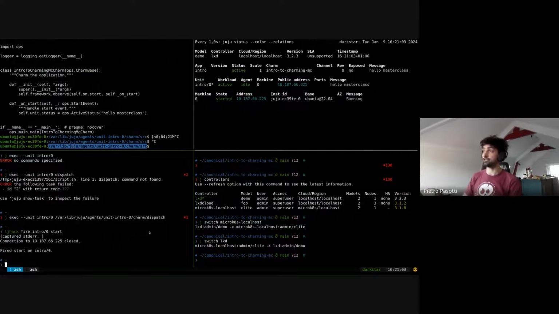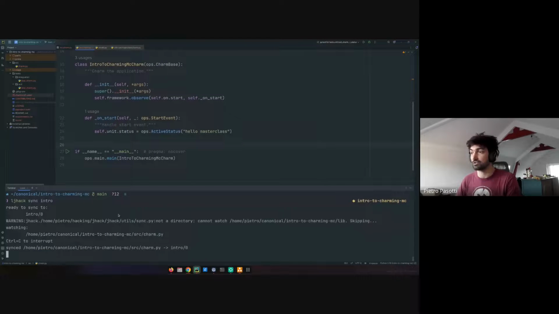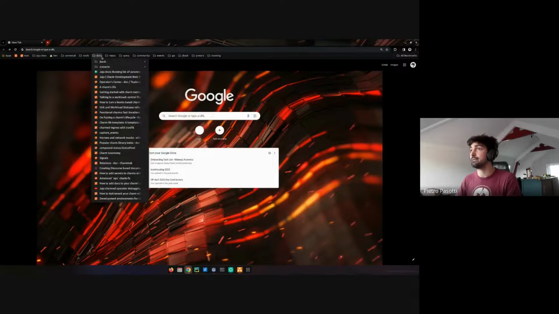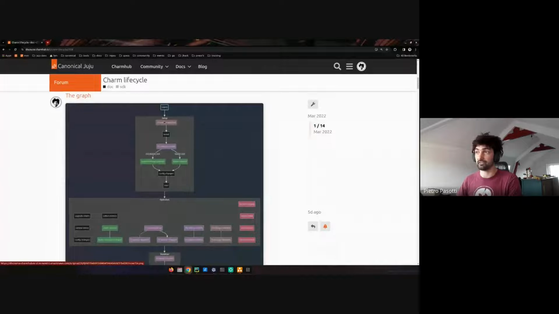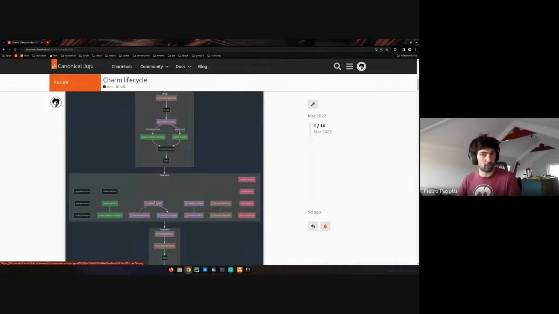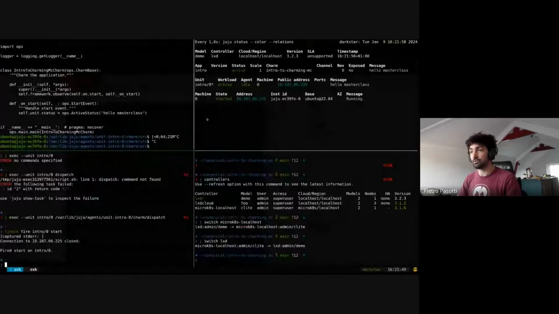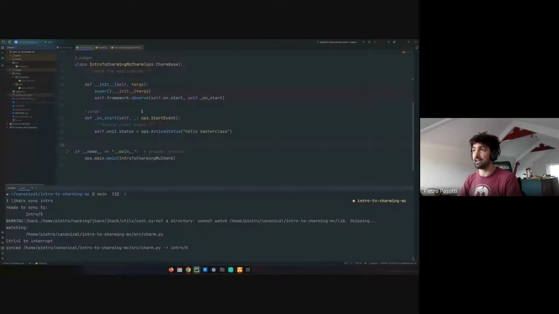To overcome that limitation, you can do a lot of hackery to manipulate the environment variables and convince the charm to execute as if there was an event happening. But JHack also does that for you. So what I did here is I manually emitted a start event onto this charm, which, if you remember, is part of the setup phase, right? Normally now we are in the operation phase because the charm is deployed and happy. We shouldn't really see that event here, but yeah, we're hacking around, so we can simulate a new one. So now the charm is convinced it has seen a start event, so it has executed this onStart event handler, and it has set its own status to active.